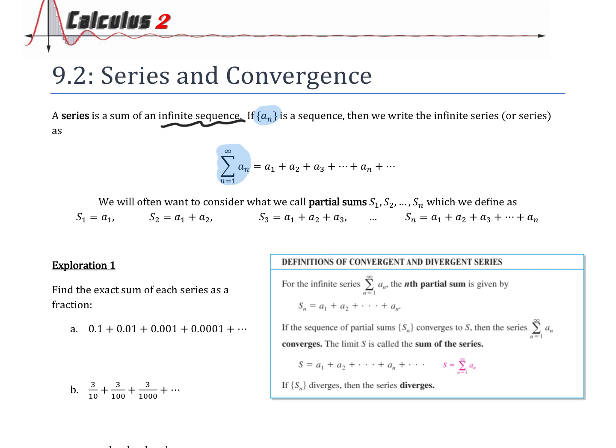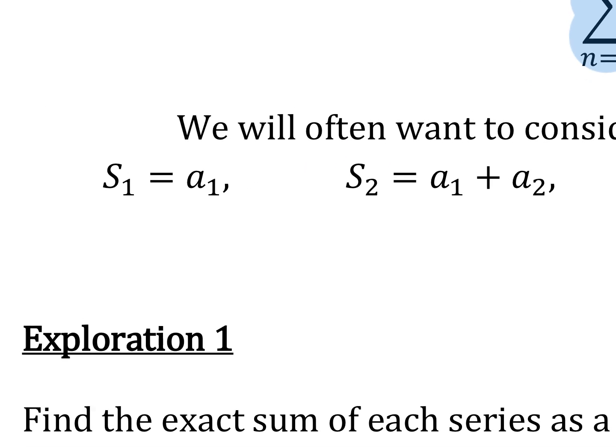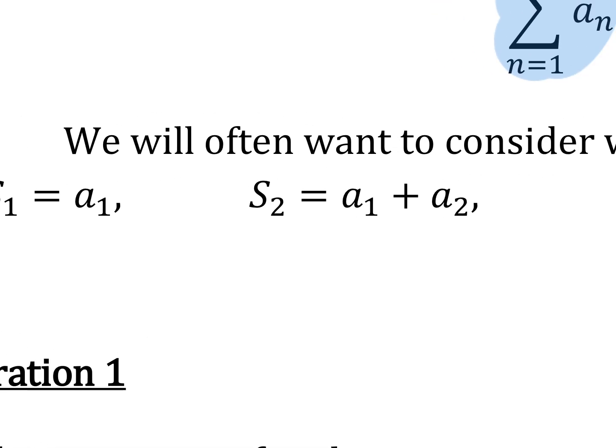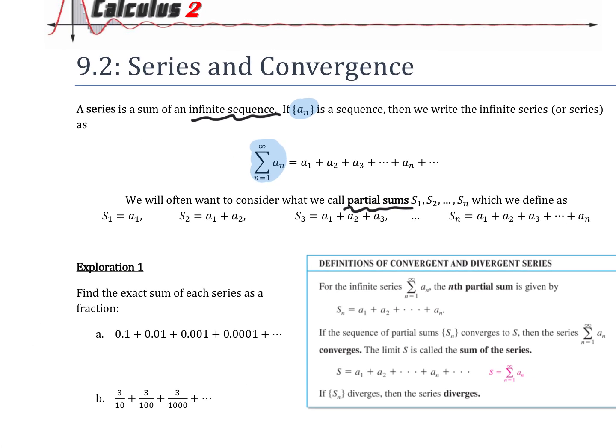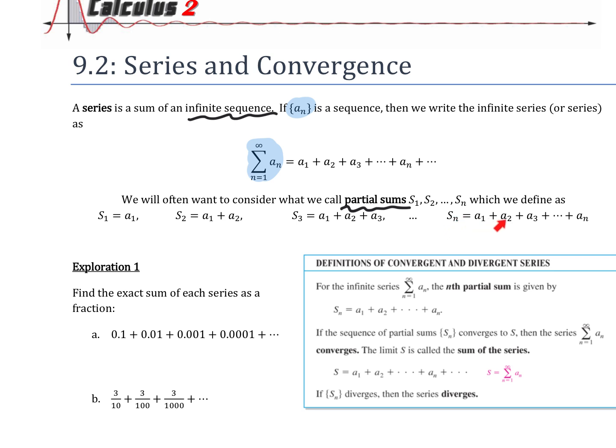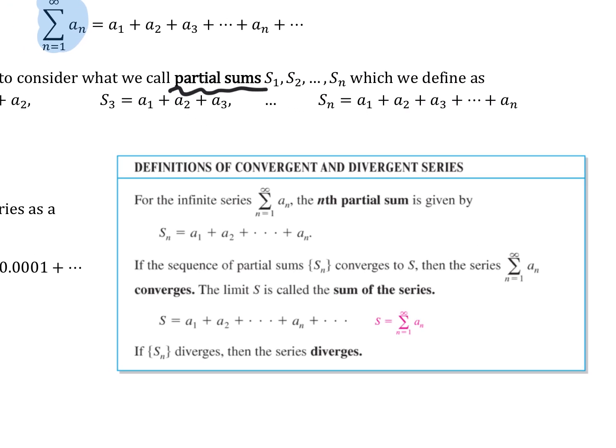Now, in order to get a handle on this, we're going to need to look at what we call the partial sums. The partial sums are what we get when we just add a few of the numbers together. So we'll say S1 is what we get when we take the first number. S2 adds the first two terms, A1 and A2. S3 adds the first three, so on and so forth. So S sub n will add up the first n terms in the series. The partial sums will help us to get a handle on what's going on. So there's our definition of the nth partial sum. It's just adding up the first n terms.